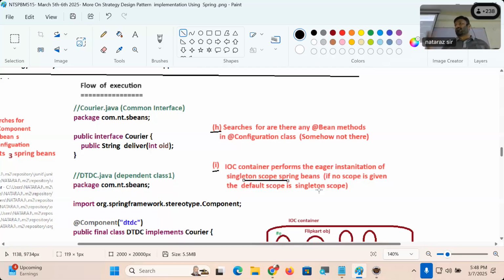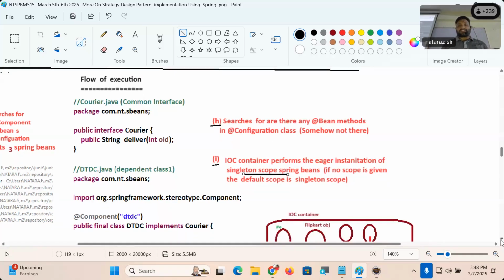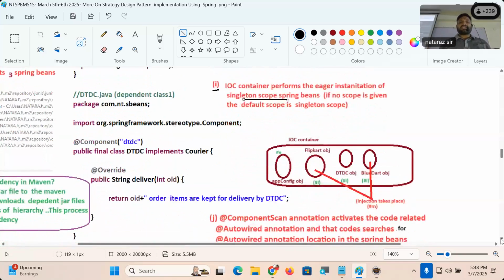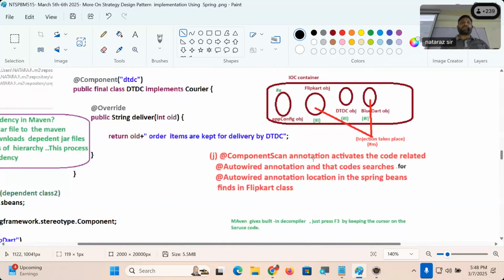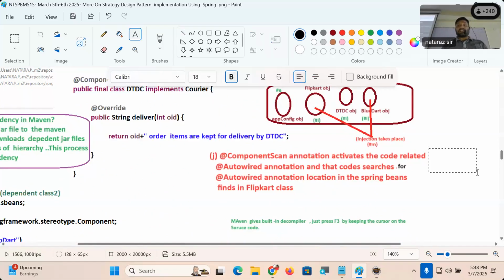Total 4 beans are there. No scope is there. What's the default scope, guys? Singleton scope. Are you getting my point there, guys? Super, guys. Tell me next one. At the rate component scan annotation activates the code related to at the rate autowired.